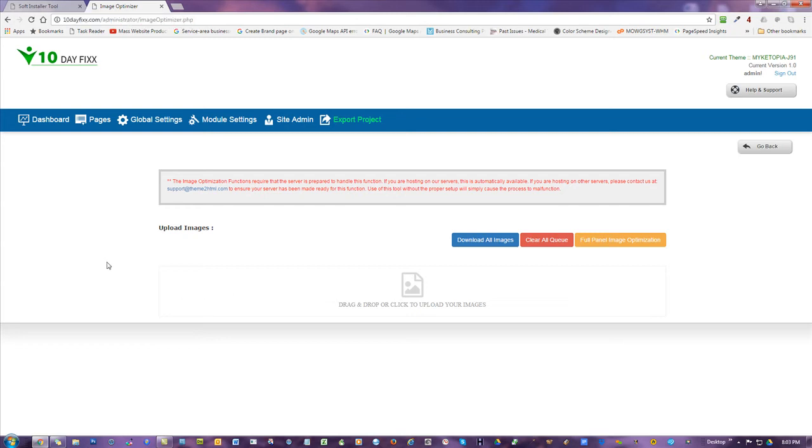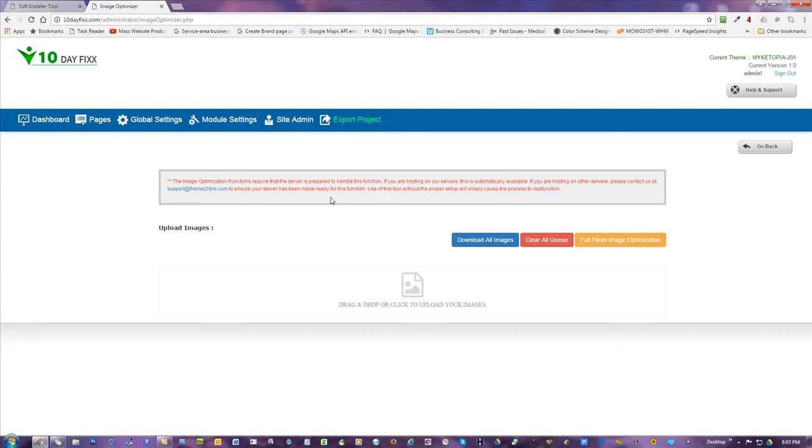Since this website's on our server, this will work automatically. If it was on his own shared server or something, we wouldn't be able to do this at all. There's nothing we can do for this. If it's on his own dedicated server, then yeah, we can log into his web host manager, his dedicated panel, and we can install the software and prep it in order to be able to handle this. Okay, so just so you know.